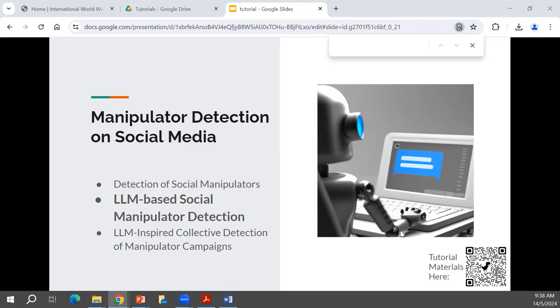And recent works are mainly using voting to label whether it's a social bot or a human. Basically, we recruit some annotators, actually a lot of annotators, and all these annotators will learn from existing data that distinguishes social manipulators from humans. After that, they will say this account is more like a human and this account is more like a bot. Then they will vote on whether it is a social manipulator or a human user, and finally the voting result is applied as the final label for the dataset annotation.